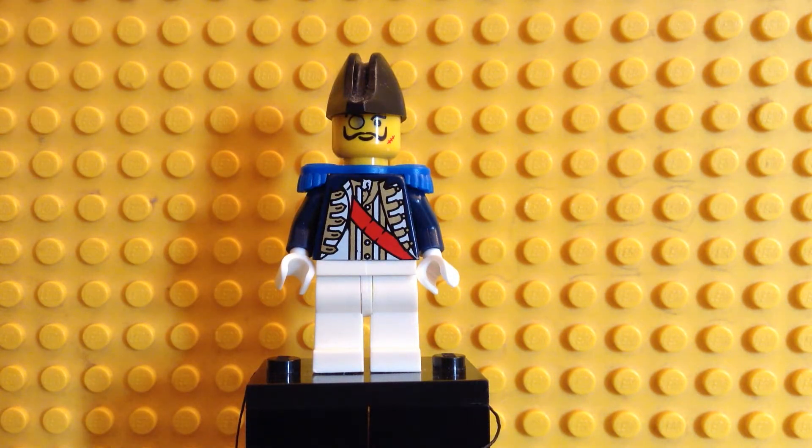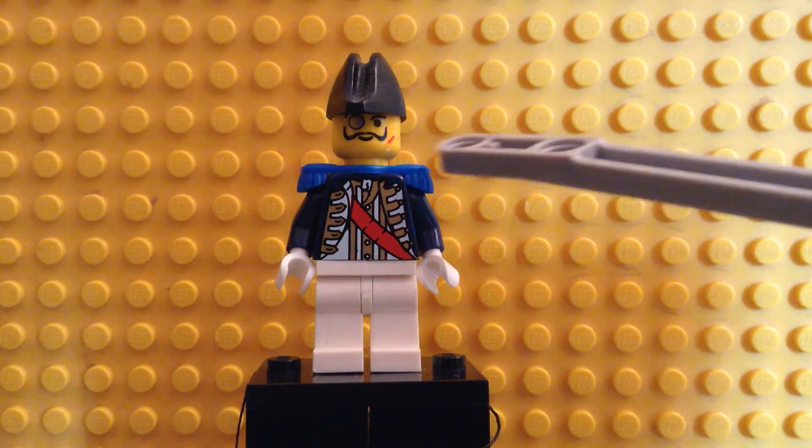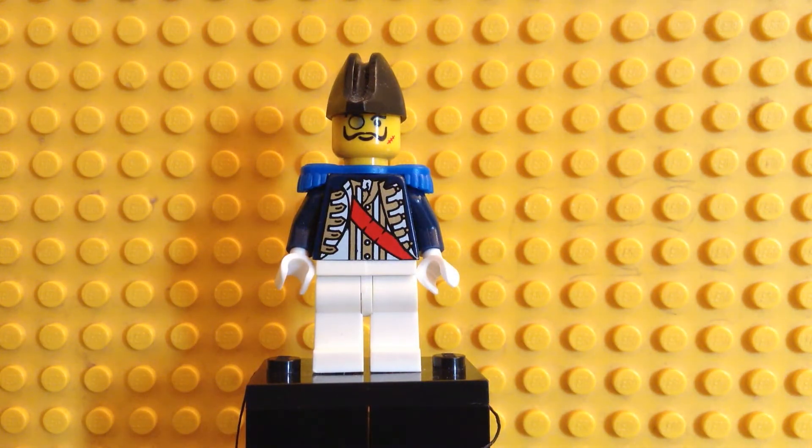This minifigure doesn't work very well when you only have the original minifigure face. I tried some faces on it, and I think Mr. Baron von Barron's face is the best face you can put on this minifigure, because with the monocle it looks a bit like a German aristocrat, and also with this scar — some German nobles had scars from fencing without protection — so it really fits.